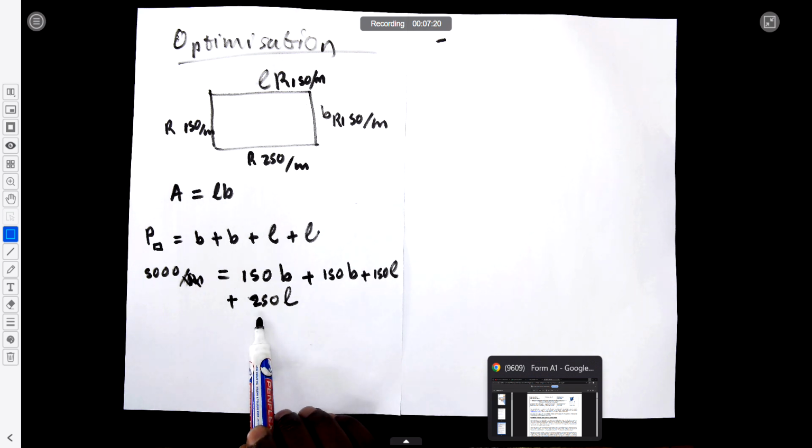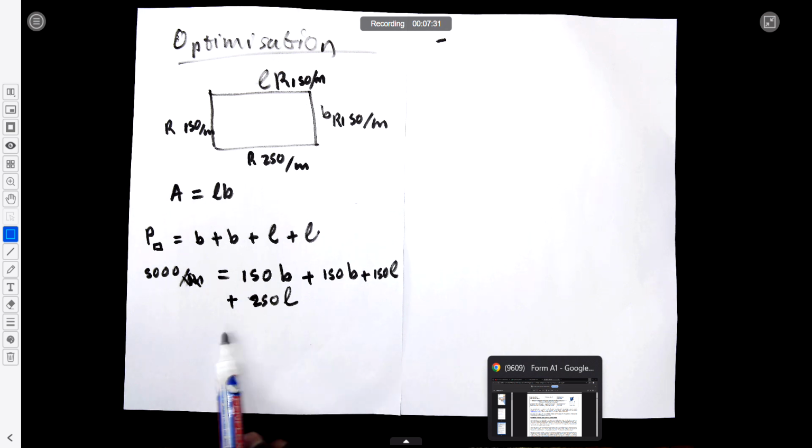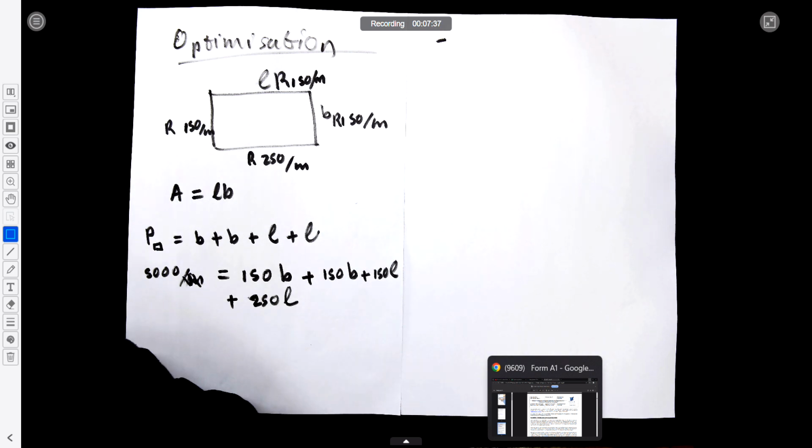By 250, yes. Yeah, 123. Then plus the stronger side. They said this side must cost 250. So that's why the price is higher. So it's about price now, that this length must cost this much because it needs to be stronger. So it's the statement that I was reading there.